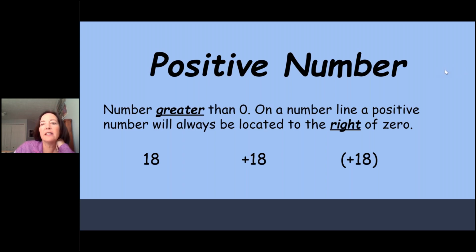Another thing you'll see is a positive number written in parentheses. I call these non-traditional parentheses. In the olden days, the positive sign used to be raised up a little bit, so it would never be confused with the plus sign. Now that we're all on keyboards and there wasn't enough space to put a raised positive and a raised negative sign, we just use the plus symbol, but we put it in parentheses to designate that that number is positive 18.